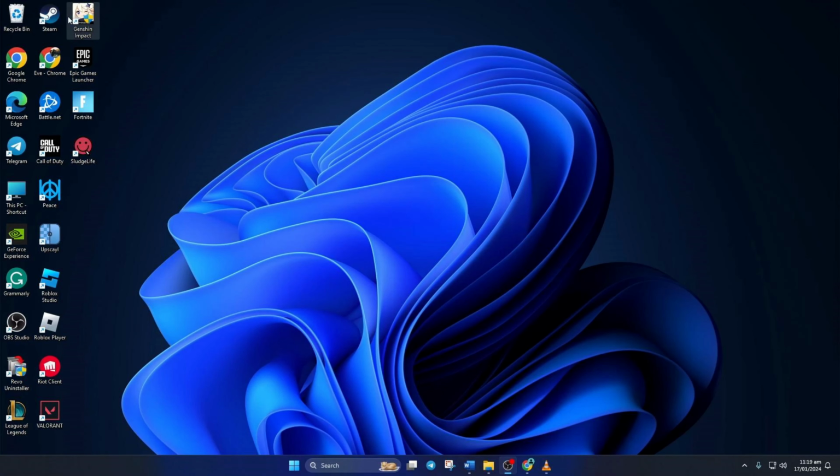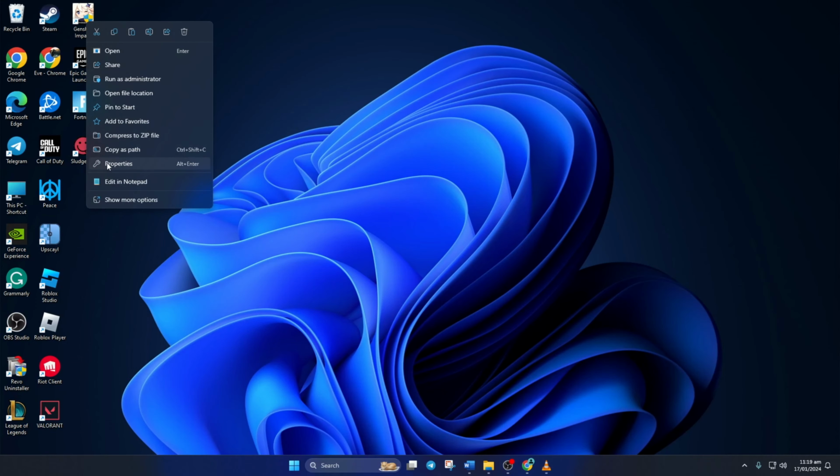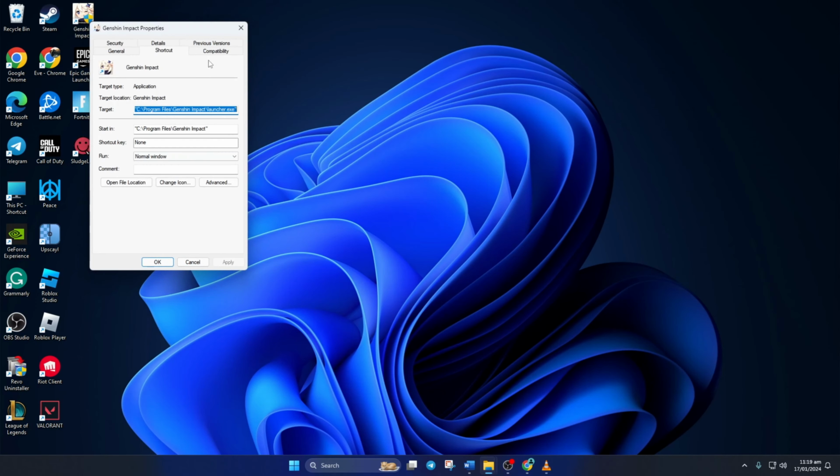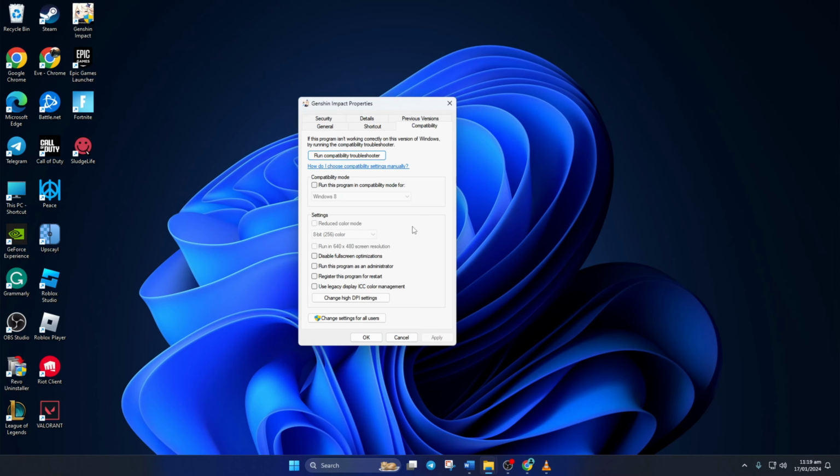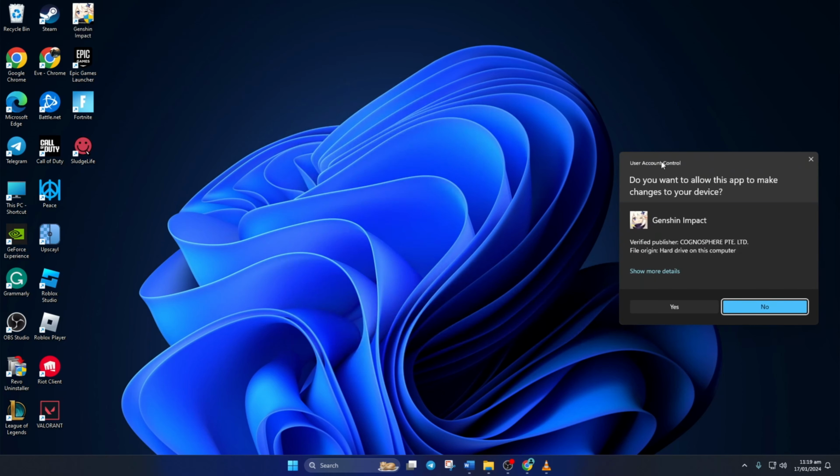Solution 2. If you're still getting the error, try running the Genshin Impact launcher as an administrator. To do this, right-click on the Genshin Impact shortcut from your desktop. Then click on Properties from the context menu. After that, switch to the Compatibility tab. From here, tick the Run this program as administrator. Then click on Apply and then on OK to save these settings. Now check if the error is solved or not.